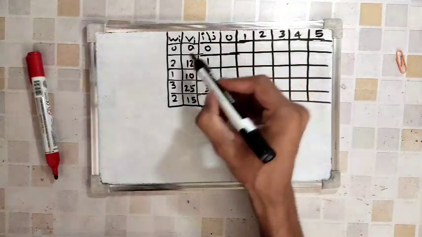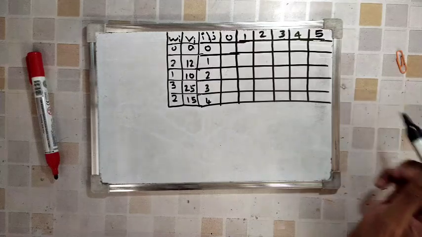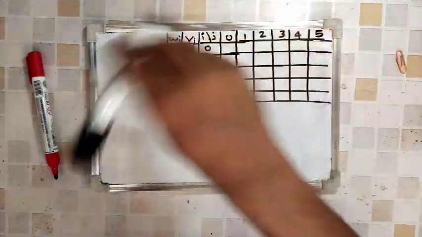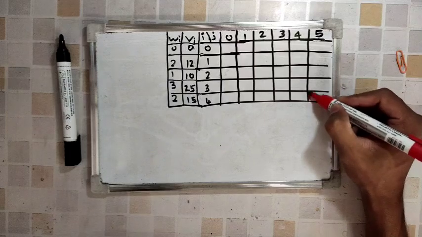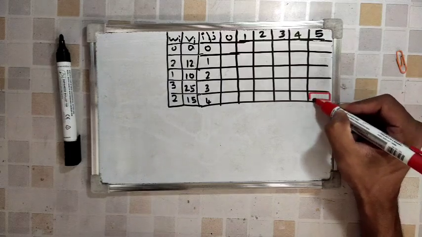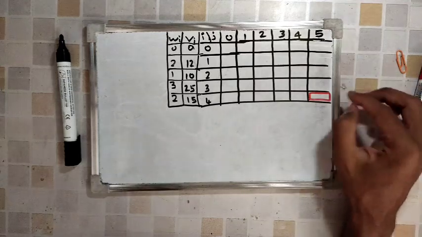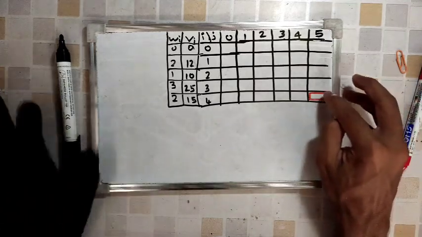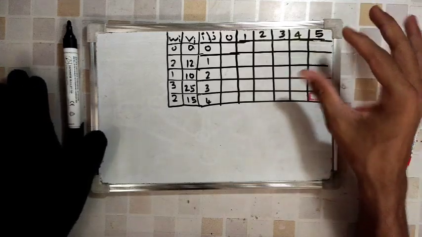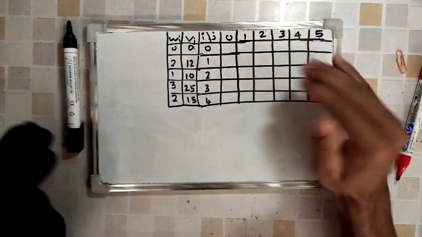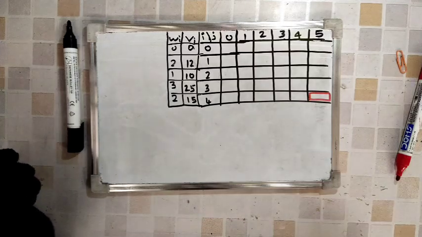In the normal dynamic knapsack, we used to start from here and all the values used to be filled in and come up. But in this we will go from the back, from the bottom up. We know that we will have the final solution in this cell. So I will find the max value for this cell, then find which cells are required for it, go to those cells, and keep on going up like that.